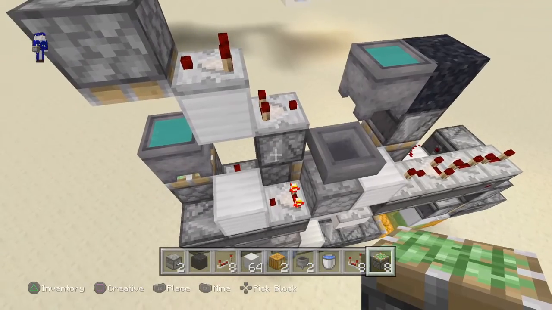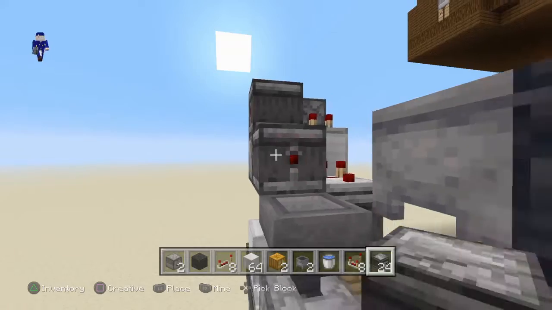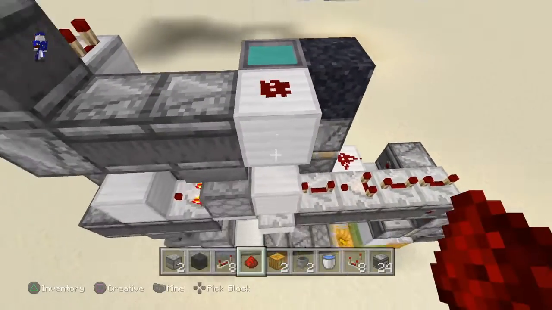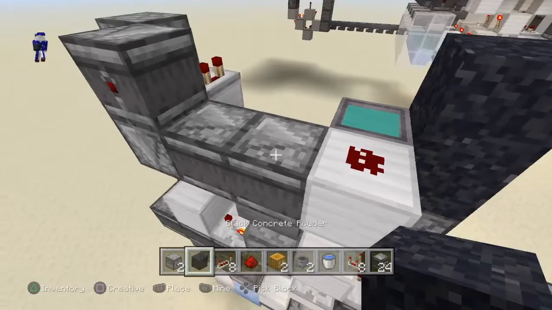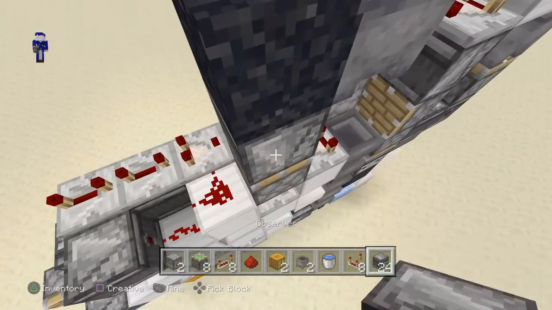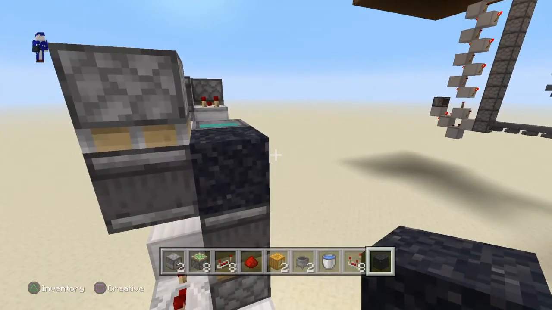So now, off of this observer right here, we need to pull a signal out. So grab it and go down 1 and then go over 2 more. 1, 2. We'll place a block and we'll add some redstone dust. Place a temporary block. Get yourself a sticky piston again and place it going down. Get yourself another observer. Temporarily break that, and we'll place it going towards the sand. There we go. That's done.